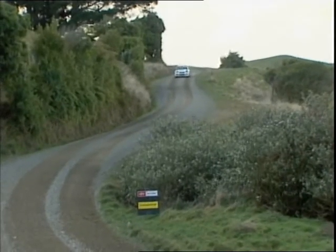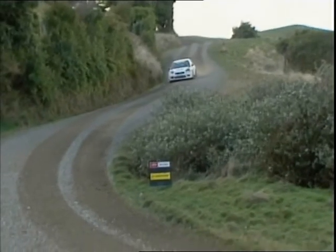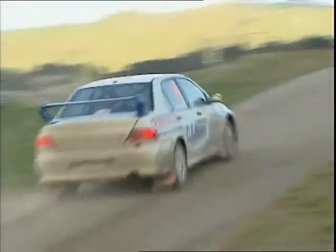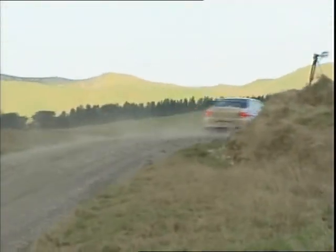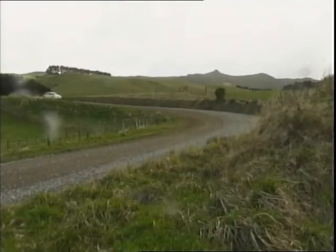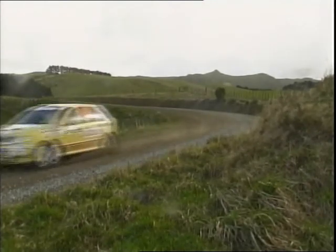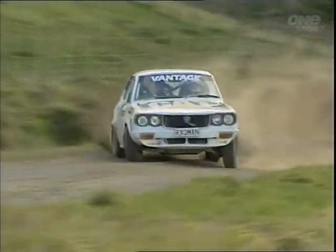A heavy crash on day one had set back Lee Stringer, but after repairs and some work in today's first service, he was starting to close up the gap to the Group N cars, although still in 14th. And a steady drive too towards the open two-wheel drive title for Matt Summerfield of the Skoda. He was just 21 seconds behind Cook.